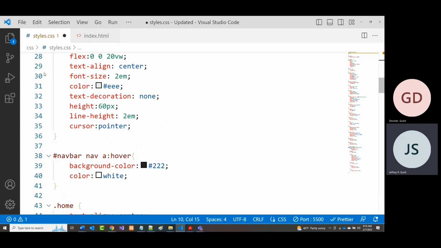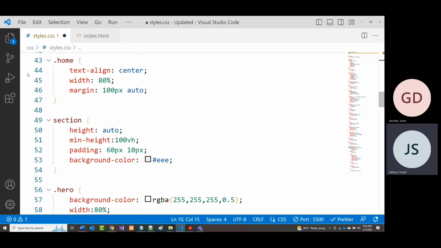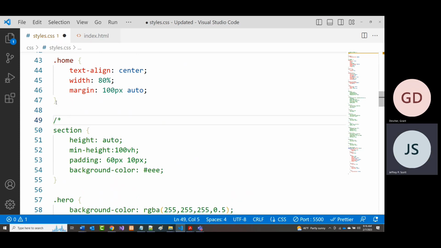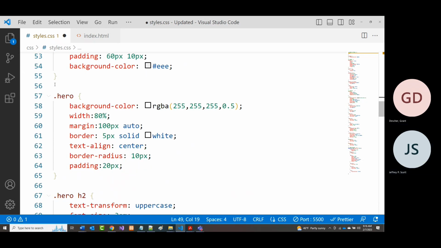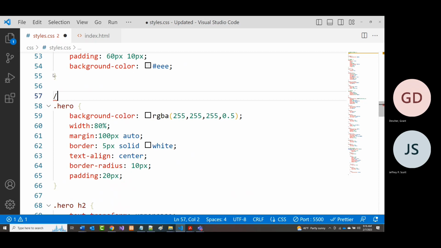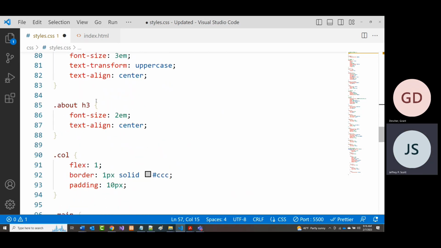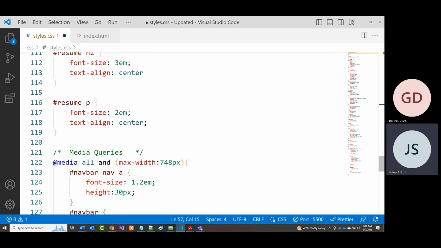Plus, if somebody eventually ends up maintaining your code, you're just showing that you could at least put a minimal amount of documentation in it. All right. Well, you get the idea. And I put about and everything else, and I'll try to remember to fix it up a little before I give it to you.